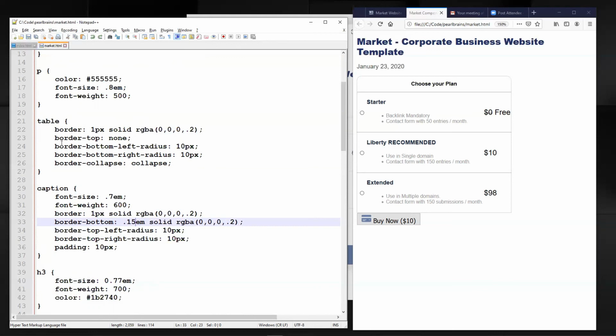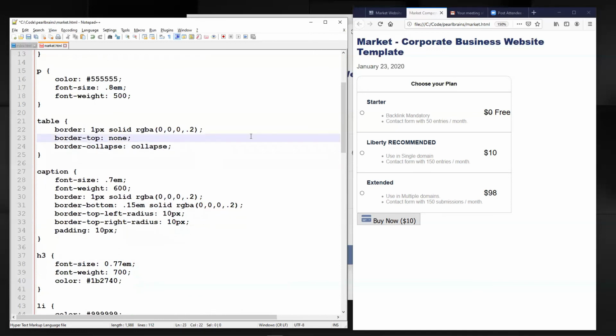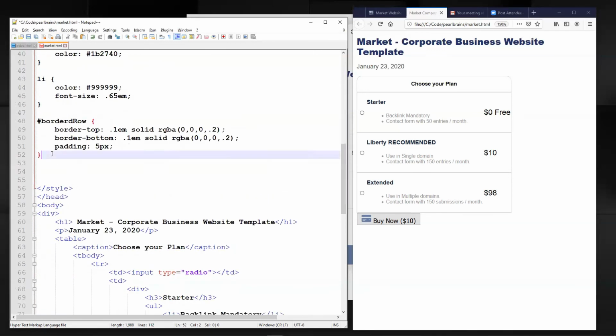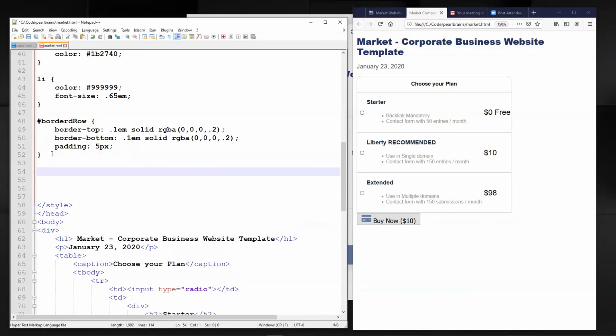So that means we'll have to cut this and put it in the last row. To select the last row, I'm not going to use an ID. I'm just going to show you how the nth child actually works.